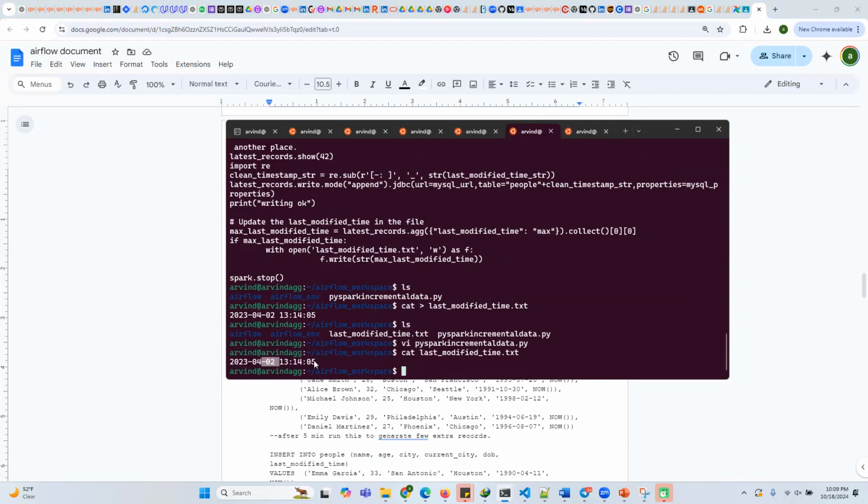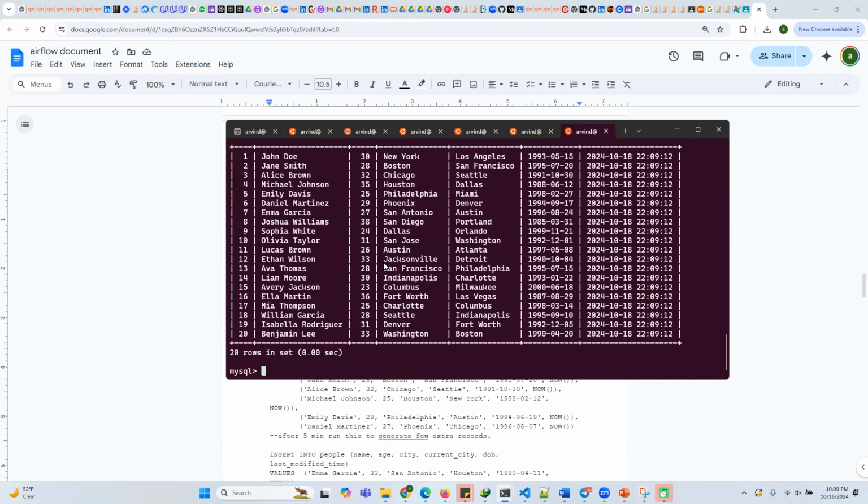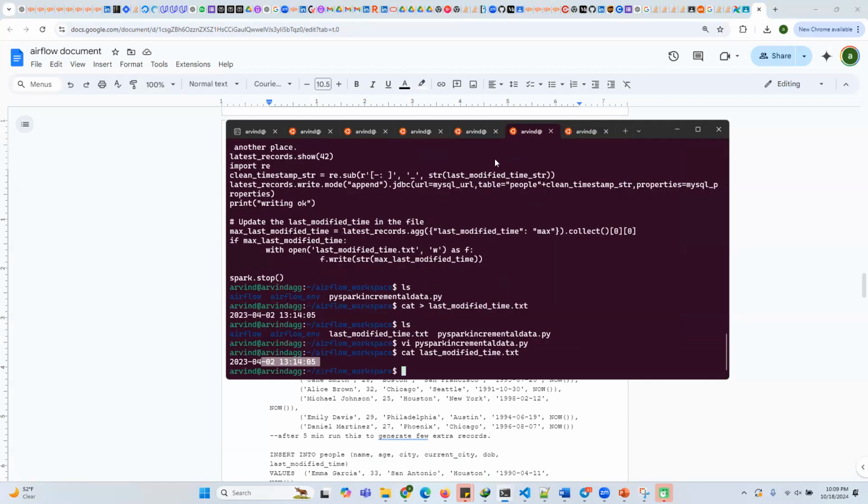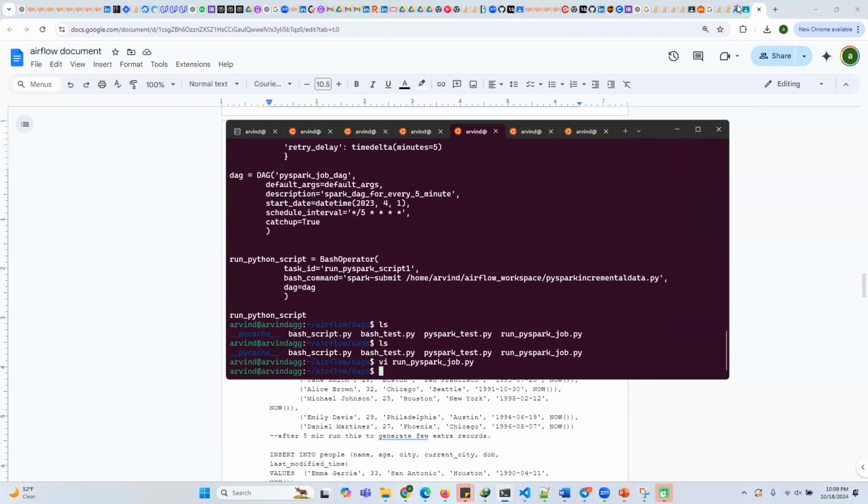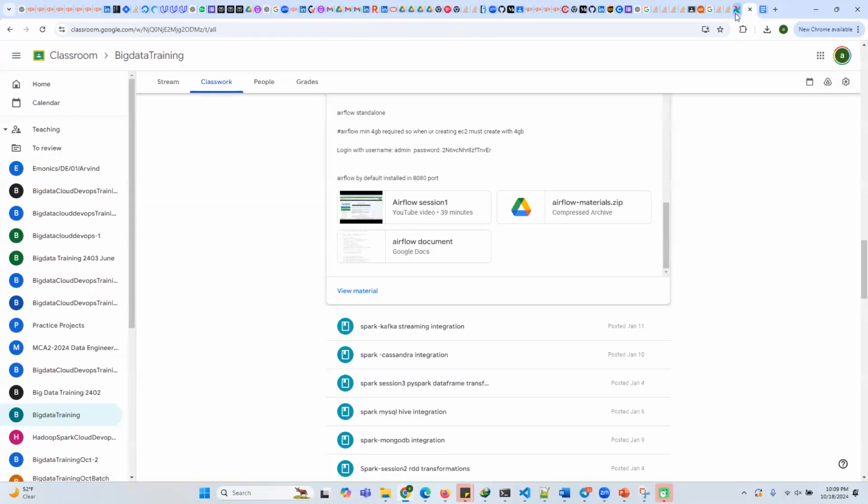So my old date is still there, because first it will read this people underscore new table data, write the data to another new table in MySQL, then it will change the date time this time. Okay, so now it should get it.